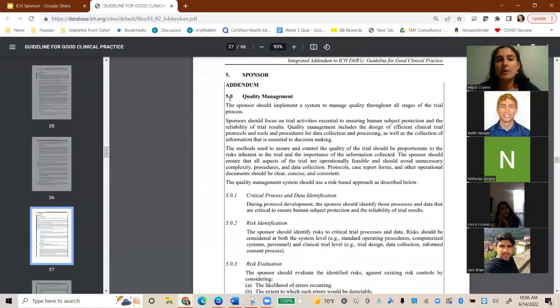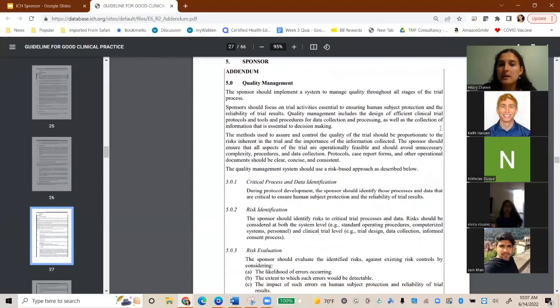So this addendum area means that this has been added. They've added as their first item a quality management system update. It talks about making sure that you have quality systems to run your clinical trial. And then they've added some guidelines on the different things that you should look for in your system and making sure that's good. So that's where we start off, with the quality aspect.